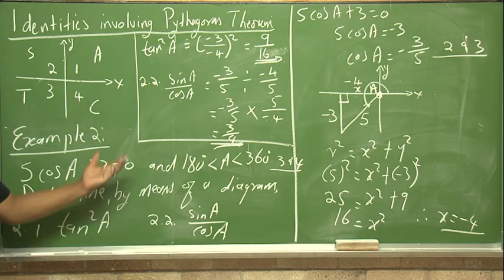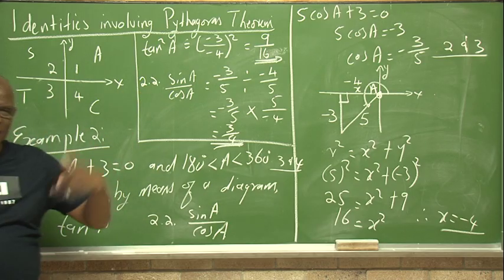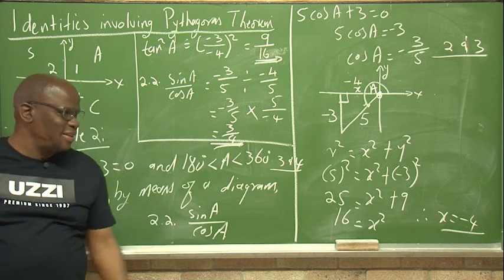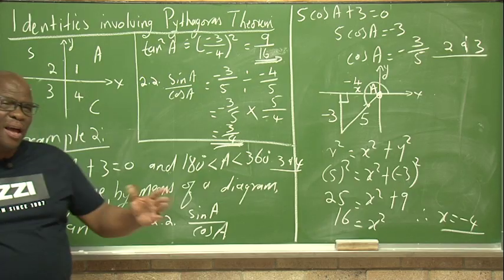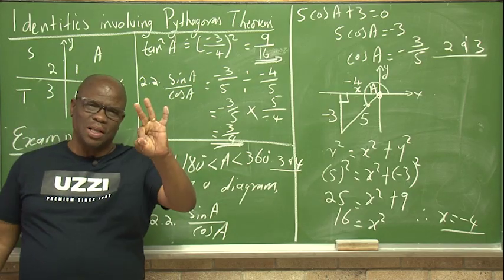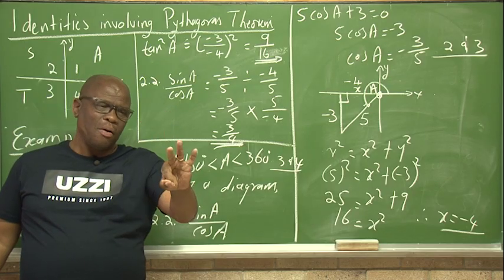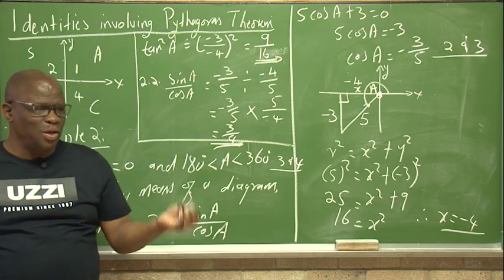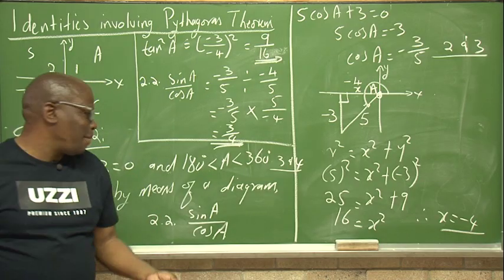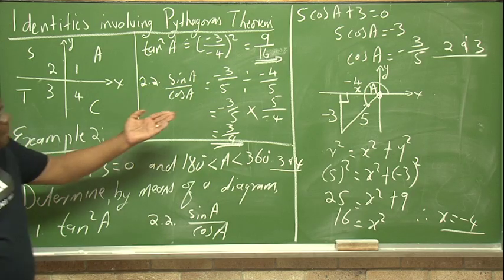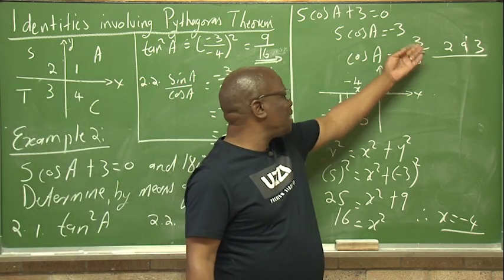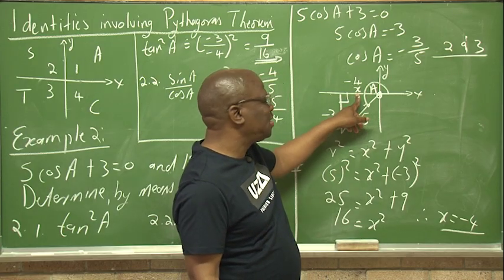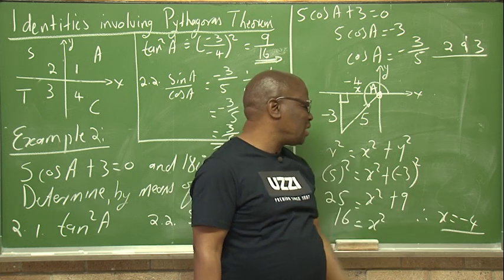In all these activities that we did, the CAST diagram is key because it helps us to identify the quadrant in which to draw a right-angled triangle. Remember, once you have a right-angled triangle, you need to know the three sides. In all these activities, two sides were known, so to calculate the remaining side, we used Pythagoras theorem. That's why, even in this case, after writing down that cos A is minus 3 over 5, having this triangle, we used the right-angled triangle to work out this side. So ultimately, x was negative 4.